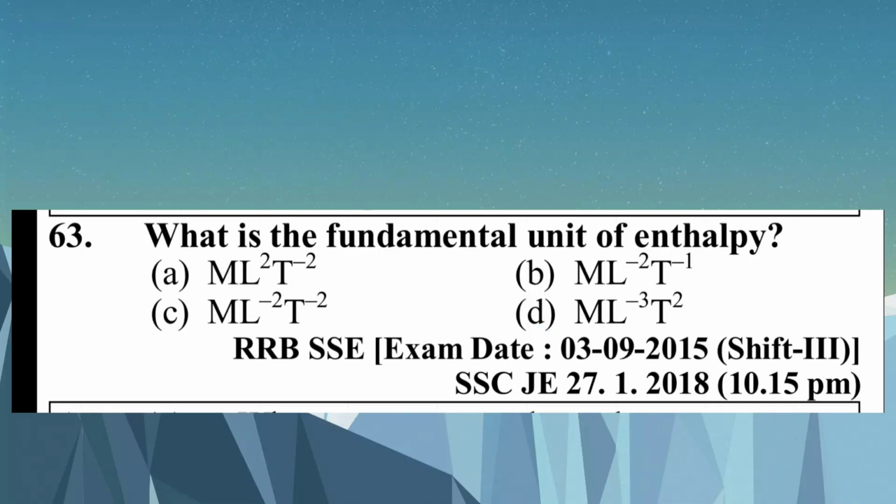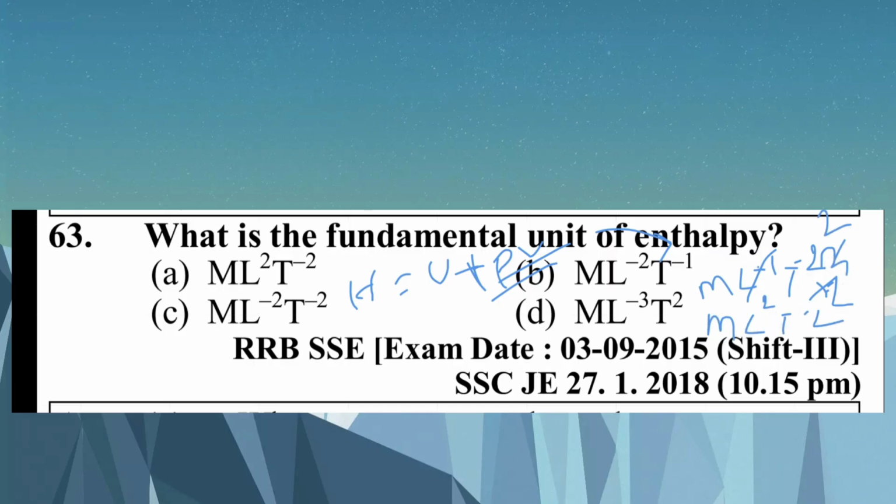डिराइव करोगे तो ऐसे करना, ठीक है. H इक्वल टू एंथैल्पी होता है U प्लस PV. सो दोनों सेम प्रॉपर्टी का यूनिट का समेशन होता है. सो PV का देखोगे तो प्रेशर क्या होता है, ML^-1 T^-2 होता है इंटू वॉल्यूम L^3. सो L एक चला जाएगा, टू रहेगा तो ML^2 T^-2.